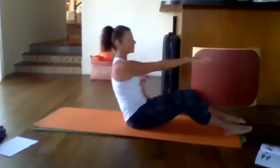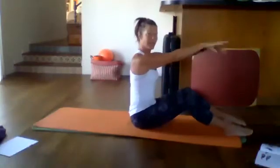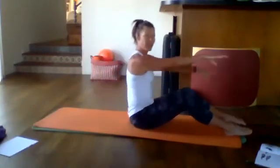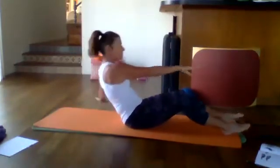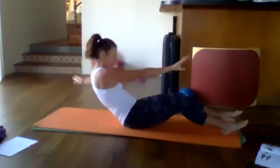Here we go. And so we wanna make sure both sides of the pelvis are evenly weighted here and that you're actually twisting. So if you look down, you wanna make sure that your sternum, your belly button, and your pubic bone are in that same line. Okay, so you can check it out, right? Yep, there we go, perfect.